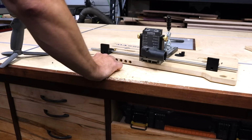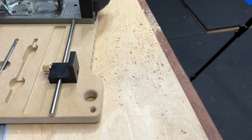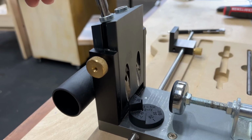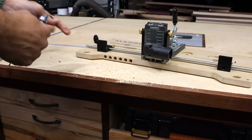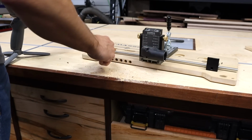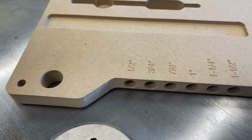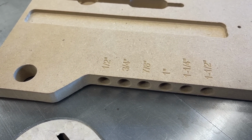Another amazing feature about this board, you see those holes right there have a purpose, and they are to set your drill bit collar depth. Instead of using the plug to set your drill bit depth, you use these holes instead. I have a prototype version of this, so the final version will have markings for half, 3/4, 1 inch, 1.25 inches, 1.5 inches, all the way up.